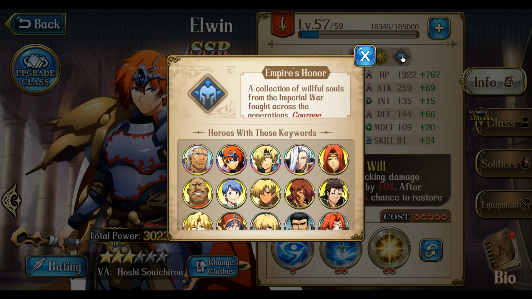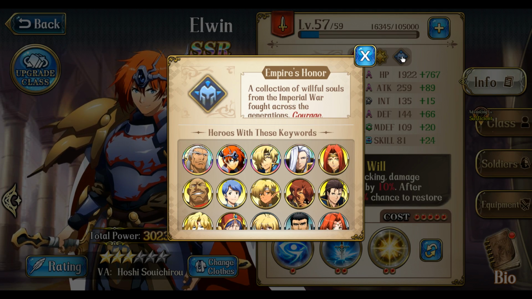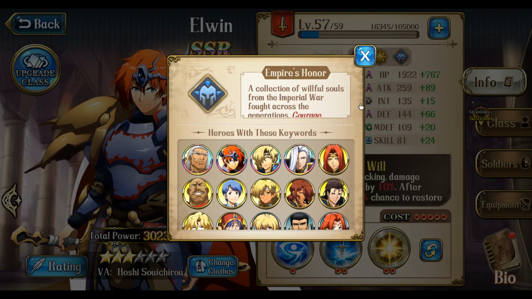The only teams he is not going to be able to run on are the Princess Faction team and the Meteor Strike team. But those teams require specific units, especially the Meteor Strike team. The Meteor Strike team is very specific, so he doesn't really care about that. And the Princess Faction obviously is the Princesses. But the Empire's Honor team, very solid again.